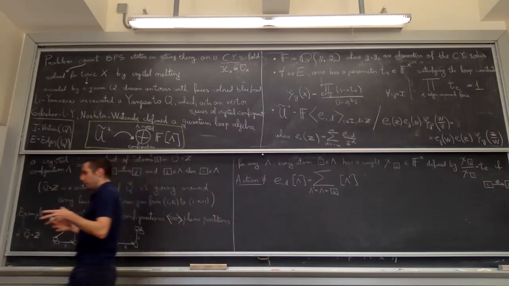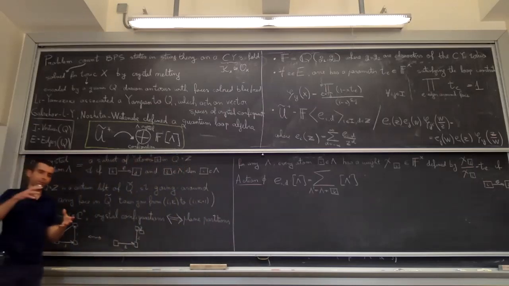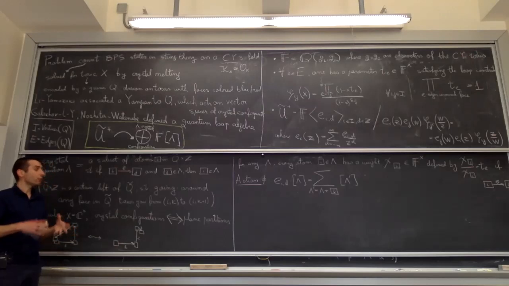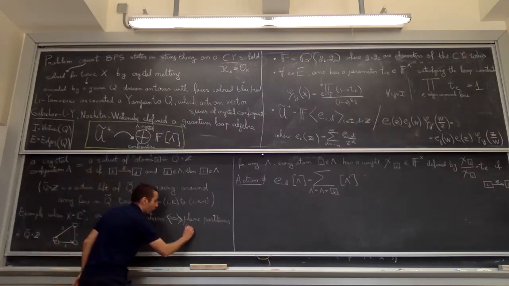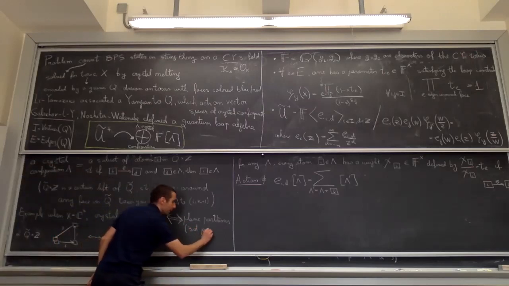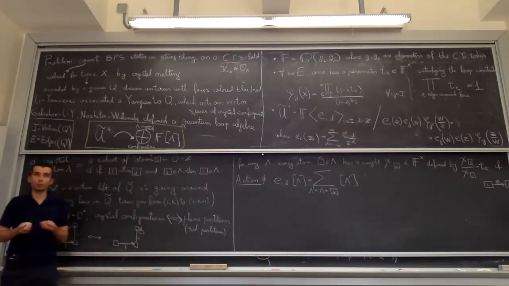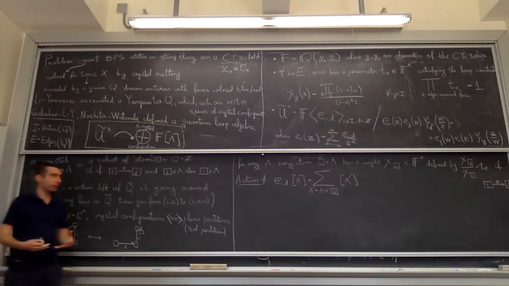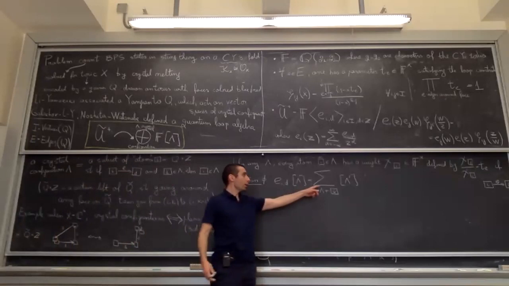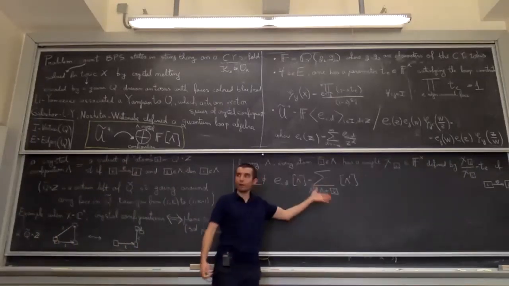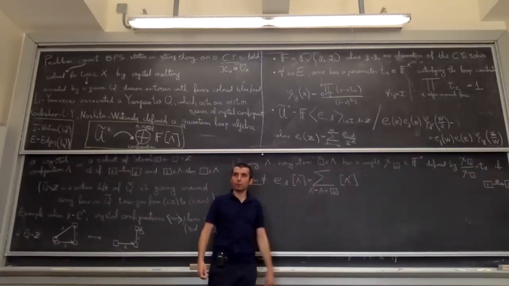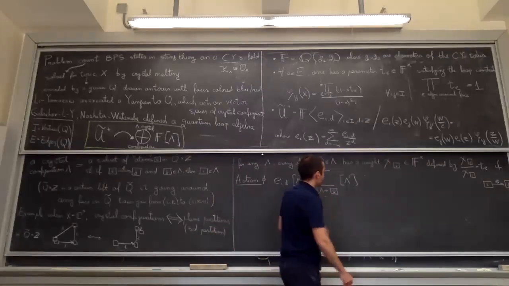And if you think about plane partitions, if you have a 3D partition, if you're more familiar with that term, it's the same thing. There are only finitely many ways to add a box to a 3D partition and get a valid 3D partition. You can only add the box in the corners of the 3D partition. You can't just add it everywhere. The result will not be a 3D partition. So this here, even though a priori it might look like an infinite sum, it's actually a finite sum if you want the result to be a well-defined crystal configuration. All right, so now there's going to be a coefficient.